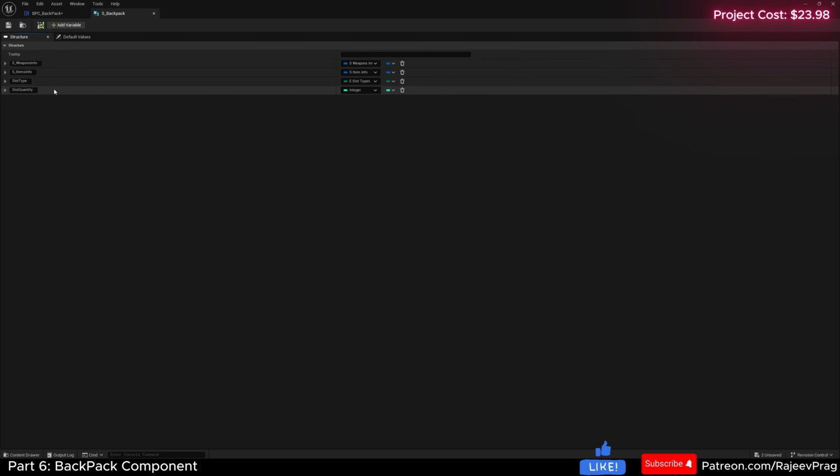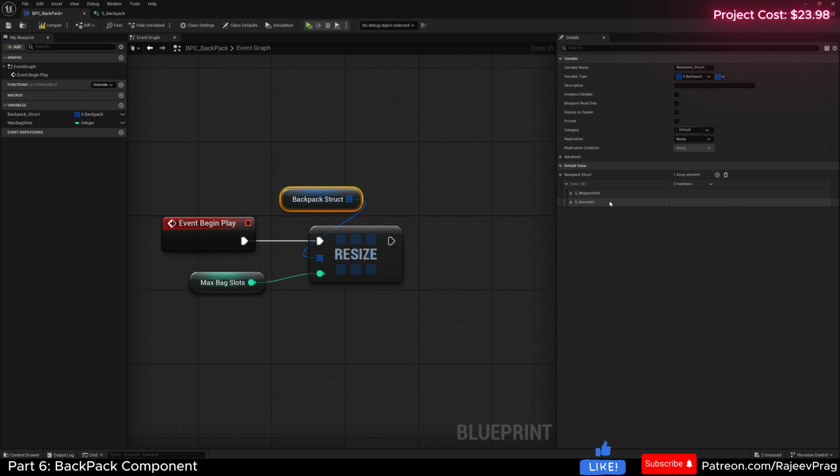And this slot quantity is going to just tell us is there any quantity in that specific slot. Like if I add in S weapons, that quantity will say 1 because we're going to add 1 weapon. And even if we add S items info, it's going to say there's 1 item in there. It's not going to give us the stack size, but it's going to tell us there is an item in there. This is what we're going to use to identify if that slot is empty or not. If the slot is empty, the quantity should be 0. And if the slot is full, then the quantity should be 1. So let me show you how that works.